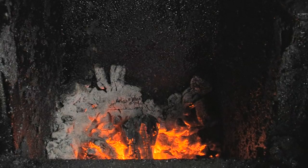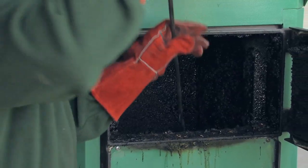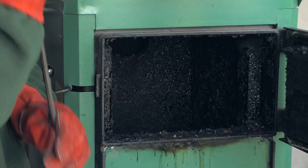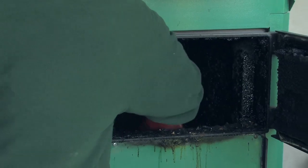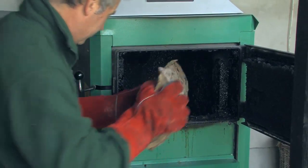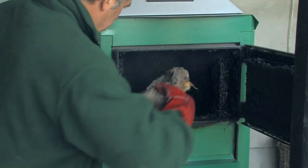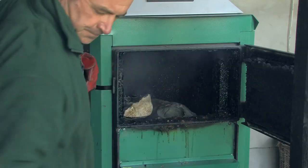Before reloading, make sure you have a good ember layer and use the riddle to make sure that there is an even spacing of the embers. Fill the loading chamber with seasoned wood at 15-20% humidity. Ideally, these are situated like bullets in the magazine of a rifle — laid lengthways, one on top of the other. It is ideal to fill the loading chamber up completely as this will aid the pyrolysis process.